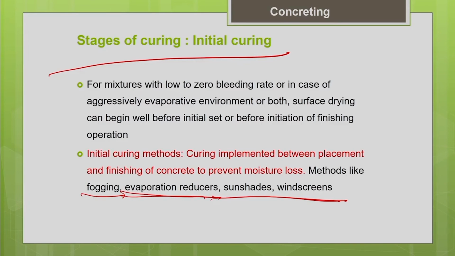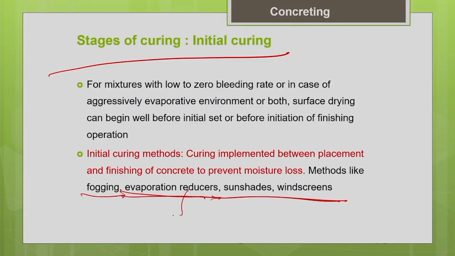These are basically water based chemicals, which are sprayed on the surface of the concrete. When these chemicals are sprayed, they form a kind of oil film on the surface of the concrete, and reduce the rate of evaporation of water from the concrete surface. They are effective only for some period of time. So, you should not confuse this with the curing compounds, which we use for final curing.